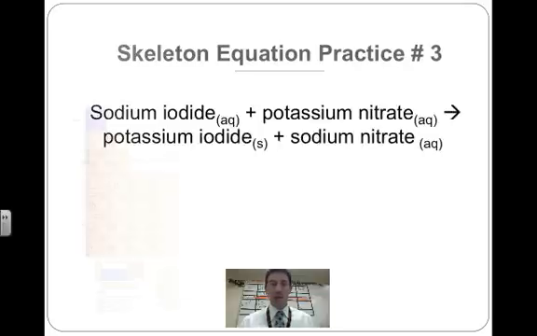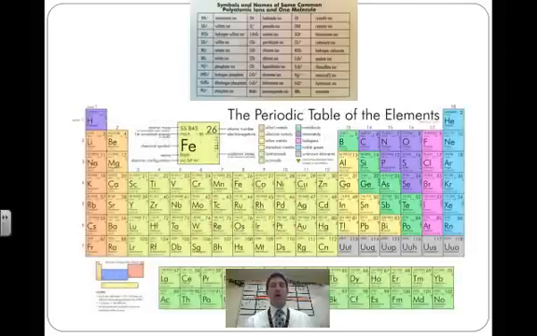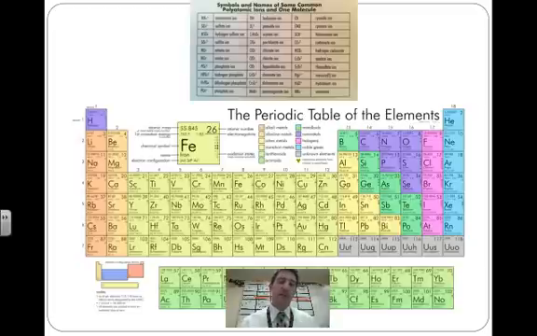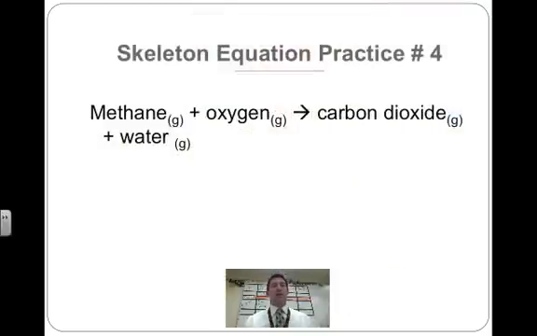One more. Again, these are the tools that I'm using on each of those. I'm not clicking back and forth because I'll lose a lot of my writing, but make sure you have these, your periodic table you need to have with you at all times, and then the polyatomic ions. I would have a chart with those with you at all times as well. One last one here. Again, this is methane and oxygen. Methane is natural gas. If you're working in a chemistry lab, odds are your Bunsen burners are running on methane if you have it tapped into, say, the city line. You need oxygen for that to combust. You get carbon dioxide and water.